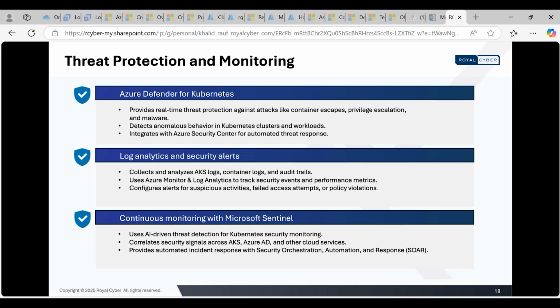The major part here is threat protection and monitoring. Azure Security Center helps AKS by looking for security problems, and Azure Monitor tracks the health of your app and resources. Audit logs keep a record of what happens in the cluster for security checks.